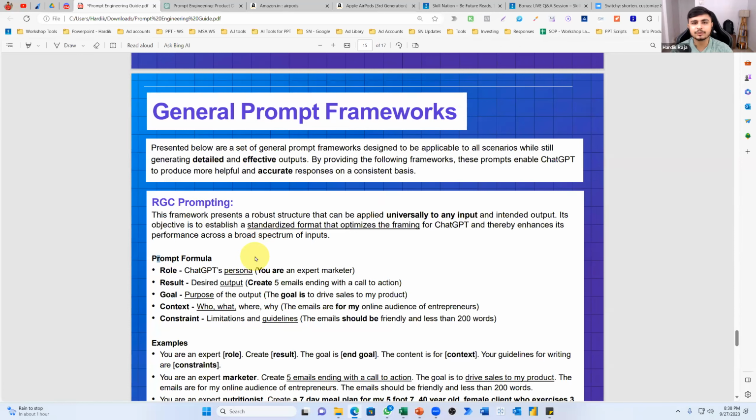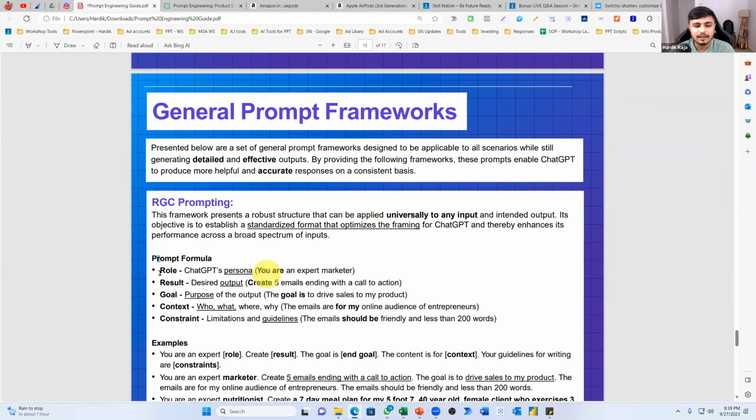So without going into the details or theoretical talk, we are just going to start with the prompt formula. And this is the beauty of it. This is why it's called a general formula, Hardik. Why is it called a general formula? Because guys, it can literally give you any kind of output. Some people were asking about email. See the email, how you can write email as well. This is a specific example for email writing.